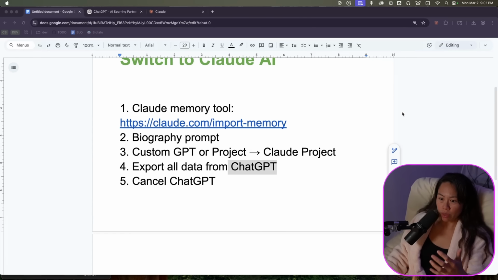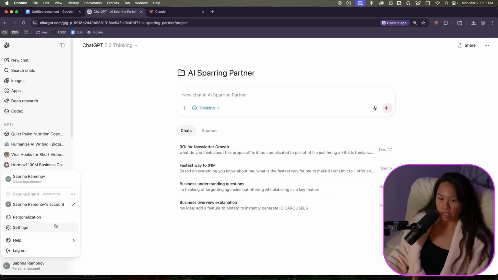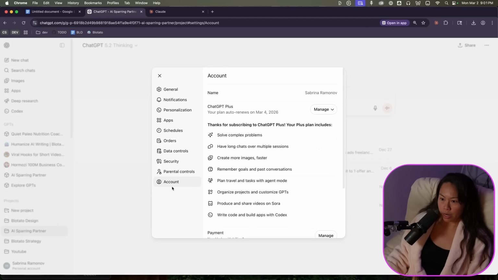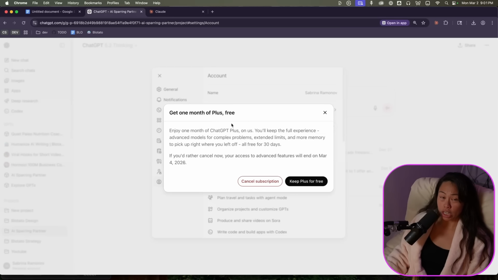And then once you're done with that, the final last step is to actually just cancel ChatGPT. Okay, so go to ChatGPT, go to settings here, go to accounts. And then here where it says your plan, ChatGPT Plus, click manage and click cancel subscription. And you're going to get a pop-up because ChatGPT definitely wants you to stay. So by the way, this is a great tip if you want to get 1 free month, right? But yeah, if you go ahead and cancel ChatGPT, just click this red button, cancel subscription, and you're all set.